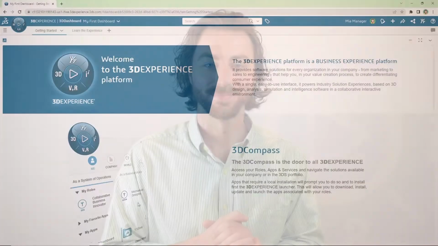While there are a great number of benefits to 3DEXPERIENCE, everyone has to get started somewhere. That's where the Welcome app comes in. This walks you through the essential first steps, such as making sure that you have your software installed or making sure that you have access to the necessary training to get started. Let's take a look at how to access and navigate the Welcome app on 3DEXPERIENCE.